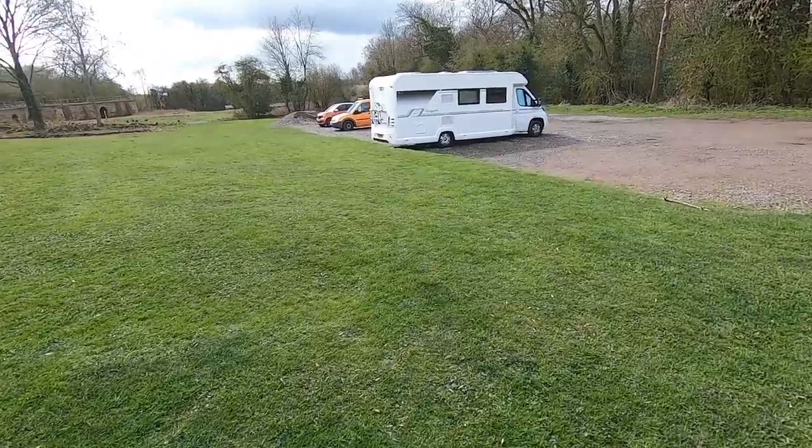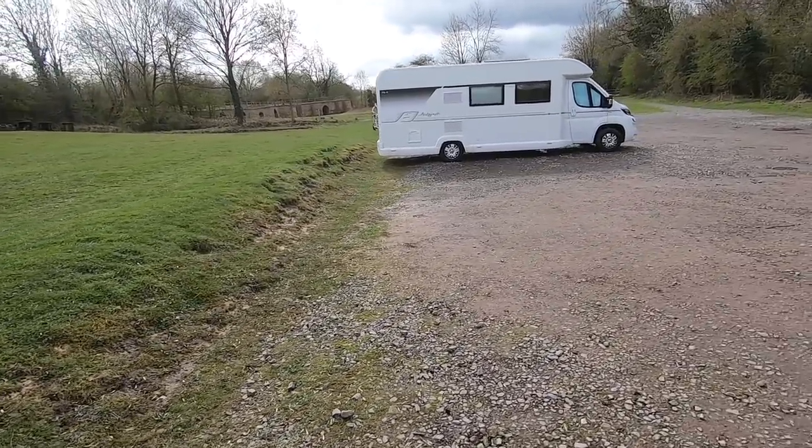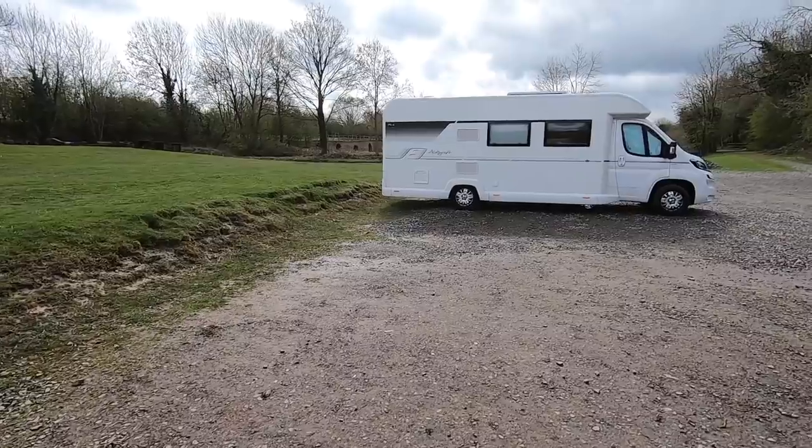The Hero 7 has been absolutely brilliant. Some of the footage was really good compared to what we'd been used to, and one of the big benefits when you're walking along is the stabilisation — it's fantastic, you don't notice the shake so much. A couple of downers though: it's locked up a number of times. It seems to have an issue if you leave it on and then start filming — sometimes it won't start up, so I'm having to reboot it all the time.